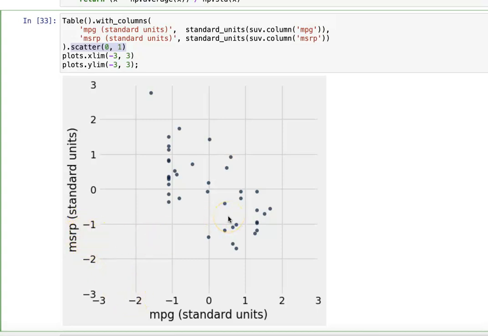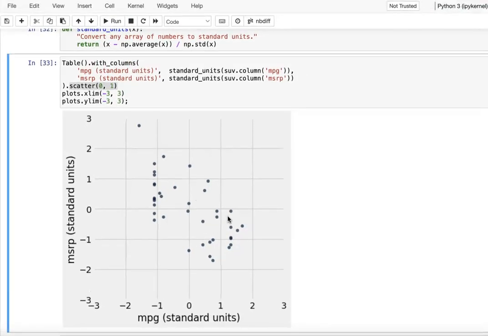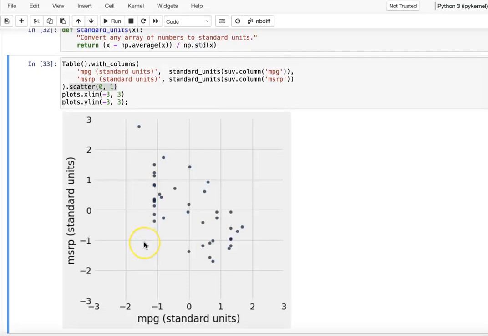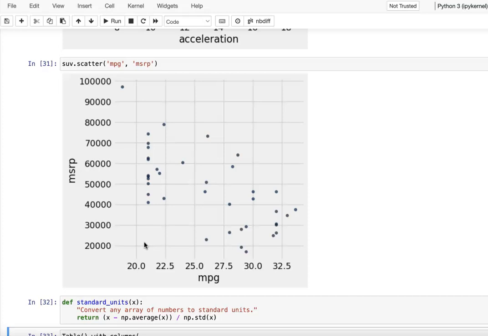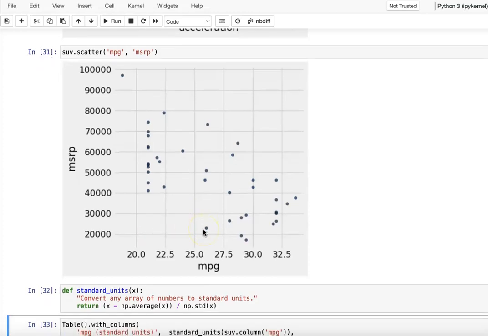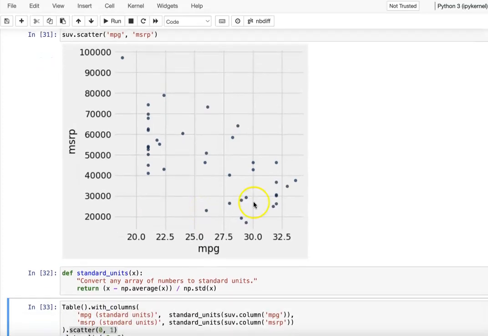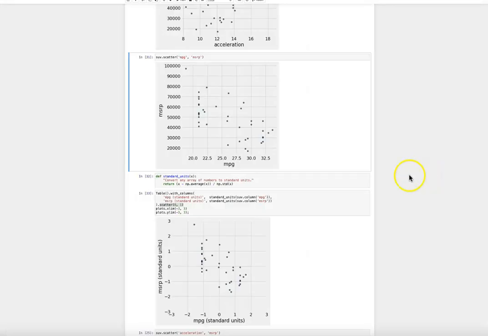You can see here, did we change the pattern of our data or not? That's the standard unit for the SUV MSRP and gas mileage. Then we go back to see here. That's the same one. Let me make that a little smaller. Do they change the pattern? No, actually they didn't really change the pattern. They still look like that. It's just a bit different in ratio.